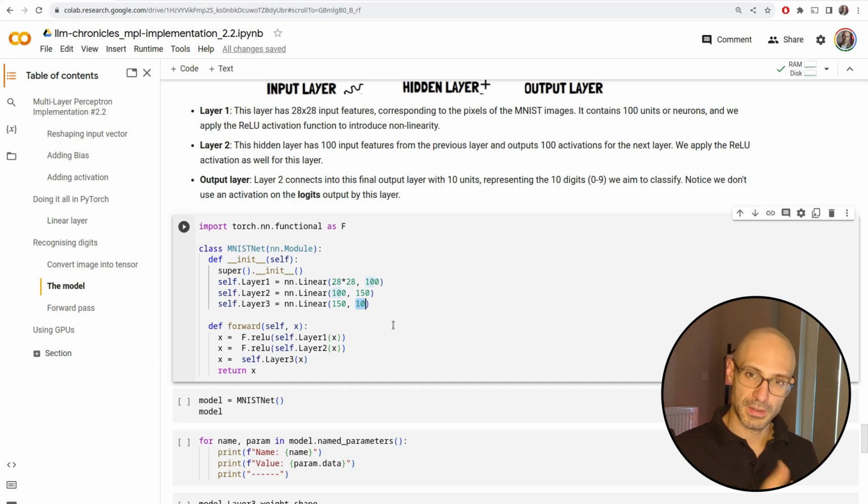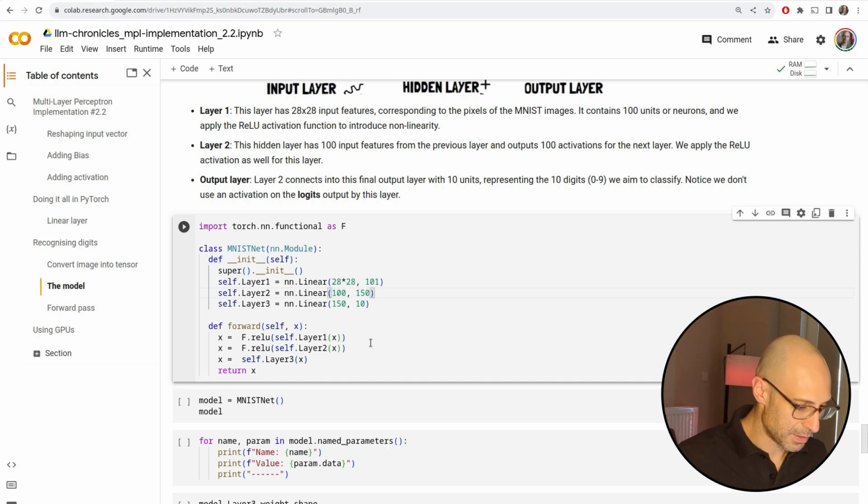So 10 digits, 0, 1, 2, 3, up to 9. The rest we can change. We could add additional layers, we could change the shape of these layers, but obviously if this is 101, this will need to match that and be 101, because we have to fully connect these layers to each other.